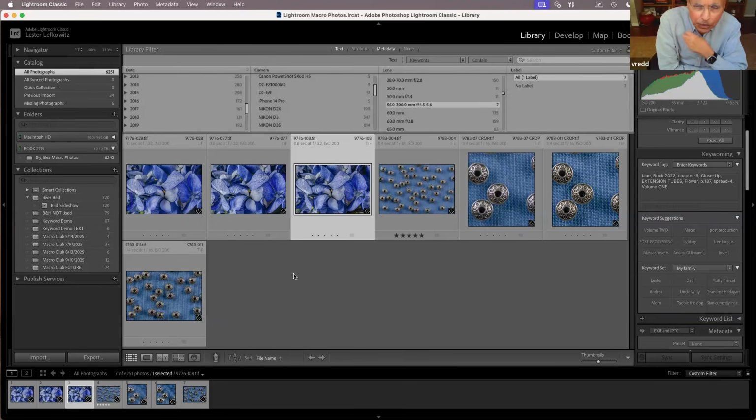Lester, a quick question on exporting the catalog. Have you had any difficulty at any time, any loss of keywords or metadata when you export a catalog? No, I have not. As long as you make sure that the metadata has been attached as a file to the picture. If you didn't do that and the default wasn't set, when you export the catalog, it may lose the keywords. I've never taken a chance on doing it the wrong way. So make sure that the metadata is attached as a file to the picture. Then the metadata becomes part of the picture. And when you export it, you can't lose it, whether you open it in some other program or send it to somebody as an email attachment, the keywords will always be there. Thank you.